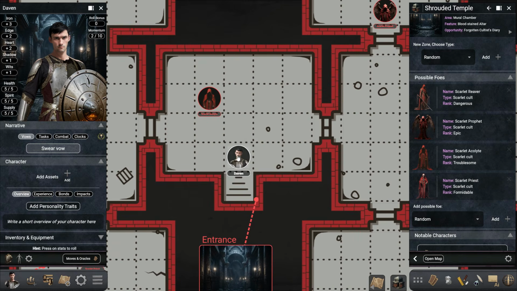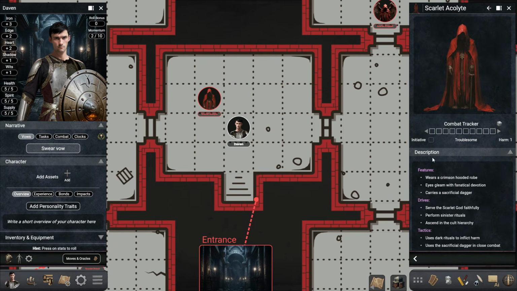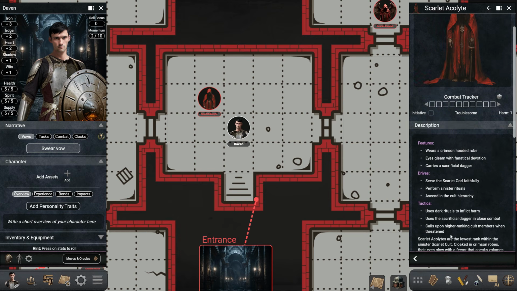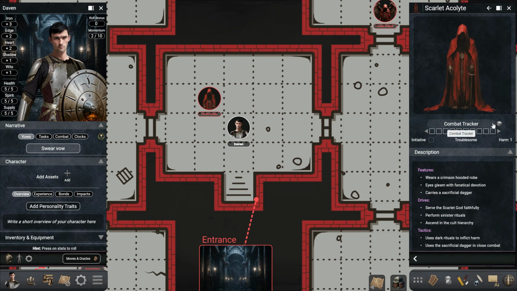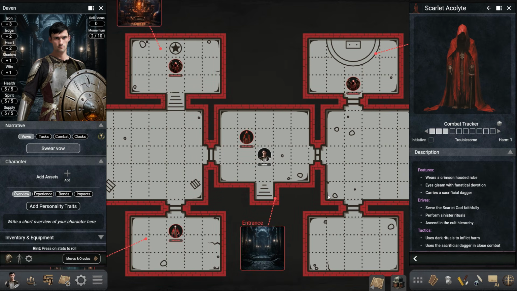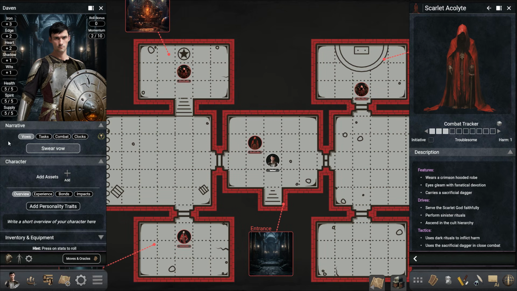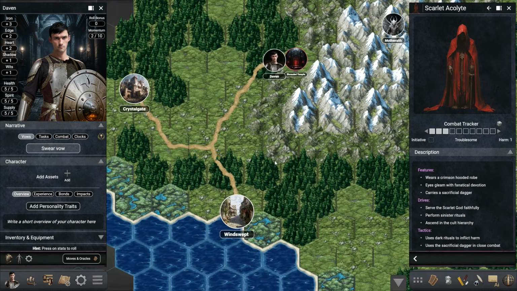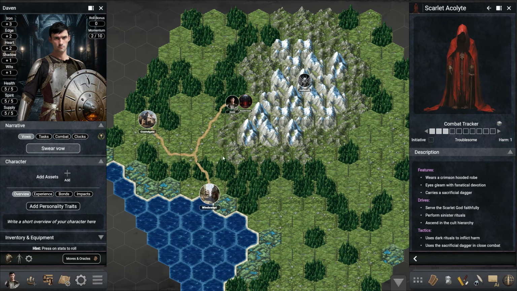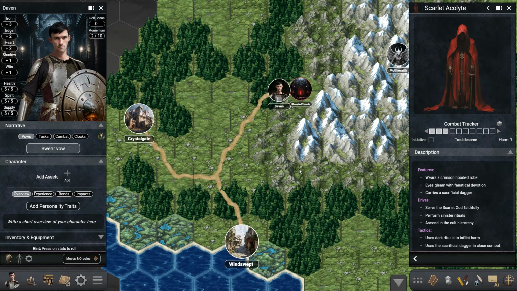So you can play this way, and if you press on these enemies, they have descriptions, they have features, drives, tactics, and if you're playing Iron Sword, they come with a combat tracker that you can use to play using the Iron Sword rules. In this video I'm covering more how to create your world, how to create your hex map and hex scrolls rather than the rules, but I do have videos covering Iron Sword rules. By the way, remember this is the button that takes you back to the main map. If you haven't played Iron Sword or Starforge, you should totally check them out. They're amazing for playing solo RPGs. They are the reason why I made this tool.